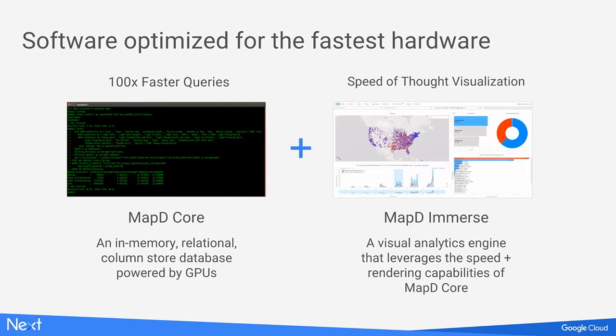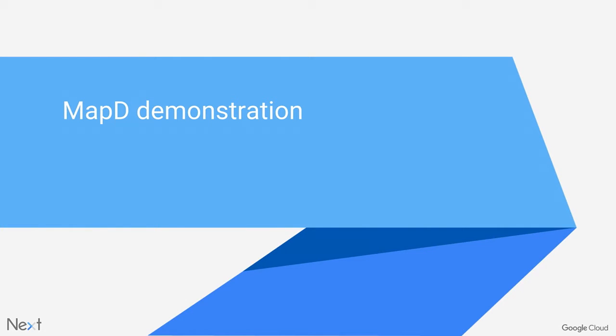And because one of the killer use cases is so often slice and dice visual analytics, we built MapD Immerse, which is a web-based visual analytics engine, which not only leverages the speed of these GPUs, but the ability of the GPUs to render graphics. So we sort of use it as a 1-2 punch where we can run the SQL query over billions of rows, and because you often don't want to actually transmit all that data back to the client, we can actually render it in situ right on the GPUs using the graphics processing pipeline and render it in place and send back a compressed PNG. So with that, I'm going to cut to a quick demo here.